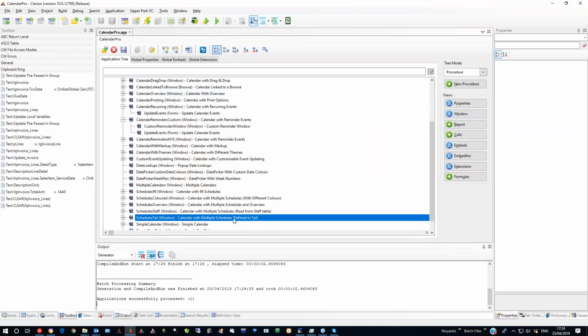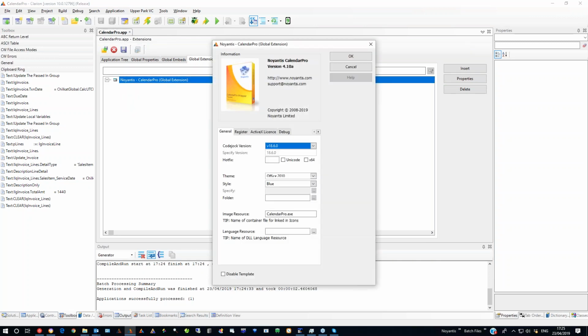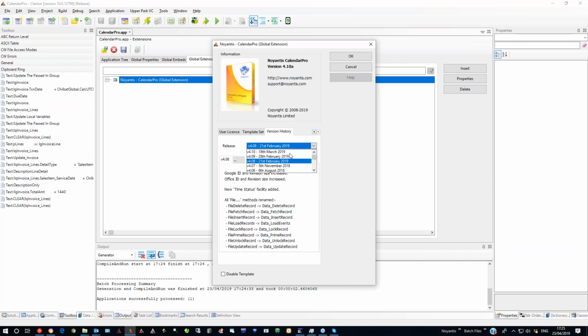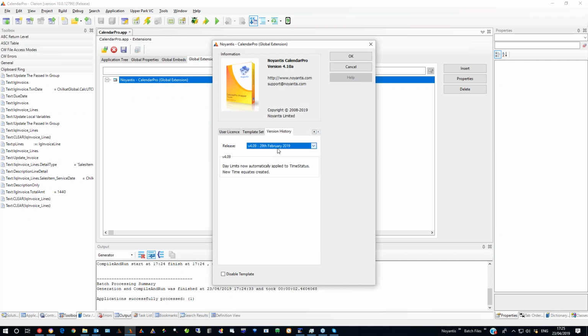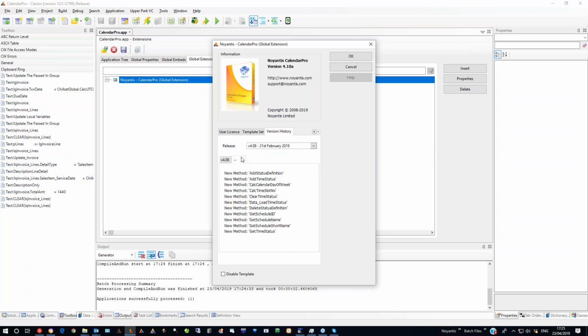On the time status, are you running the latest version of the template? Yes. What version? I'm wondering if I fixed it in mine. There was an issue on the rounding. I'm on 410. You won't be on 410. I have 49.